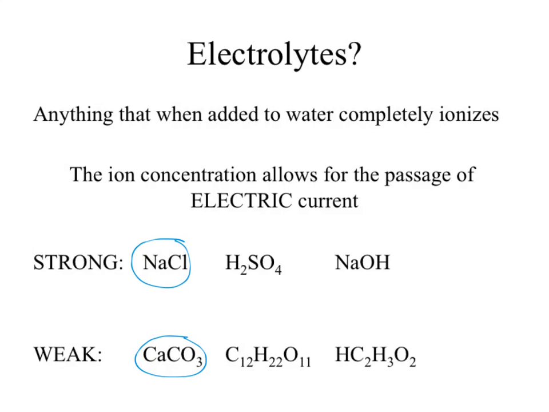All carbonates are insoluble with the exception of group 1 metals. Calcium is a group 2 metal. This compound is insoluble, which means what phase is it? A solid. What happens to the bond between calcium and carbonate when we add it to water? It stays the same. Do we form calcium ions? No. If we don't get ions, can we pass the electric current through it? No. Okay? So when we're looking at our electrolytes, they must dissolve in water, so they need to be aqueous.